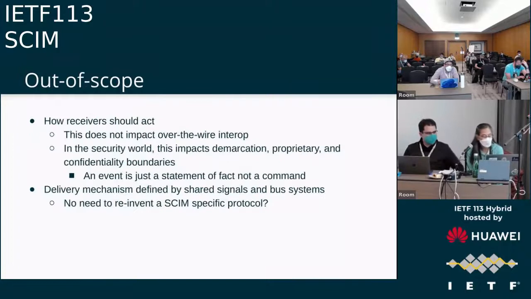Next slide. So what's out of scope? Because events are statements of fact of what has occurred rather than commands, the spec doesn't prescribe what a receiver must or should do other than the message itself. The breakthrough of SET is to avoid prescriptions and to focus on triggers or signals that enable independent action. Because there are many delivery systems, the spec will only talk about the basic mechanisms and any privacy and security considerations that flow from those systems.